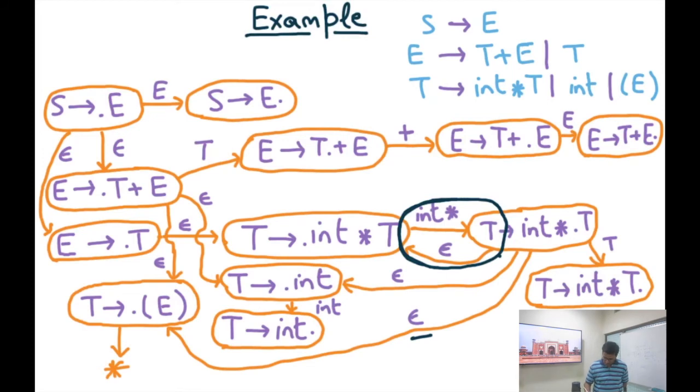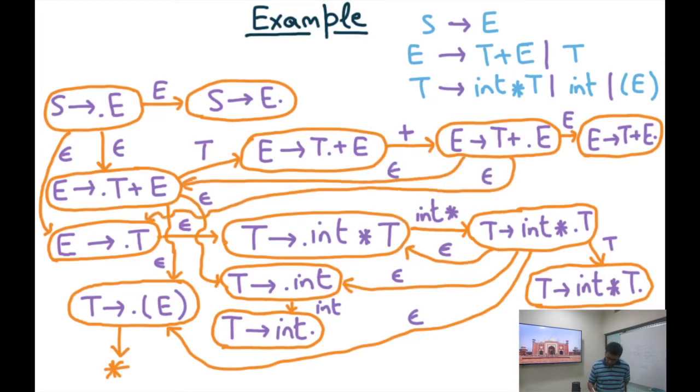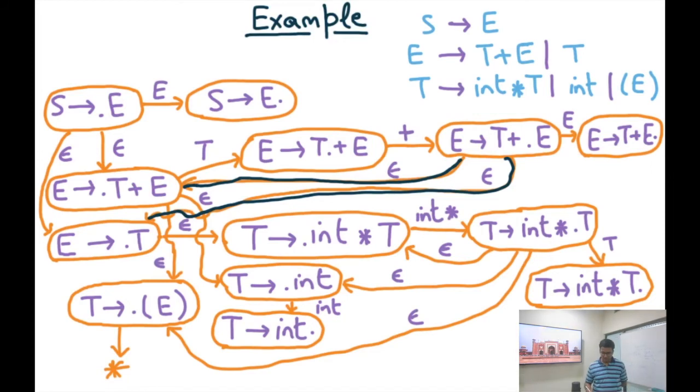Similarly, anywhere where there is a dot just before a capital E, I can add epsilon transitions from that item to all the productions of E. So here are the two epsilon transitions that are relevant in this case. All right, so here is the NFA that I have constructed, and I can keep doing this. This is not complete. But once I've constructed this NFA, I'm interested in knowing whether a string, a stack alpha, which represents a string read bottom to top or left to right, is a viable prefix or not.